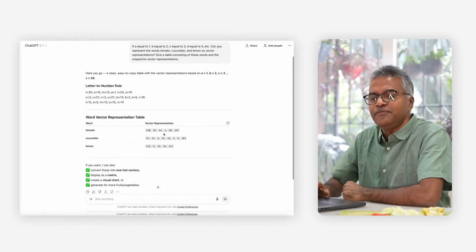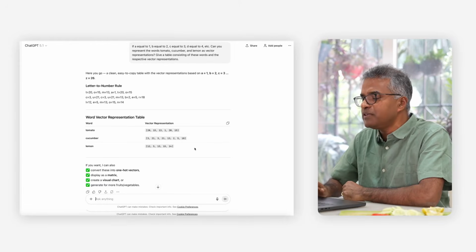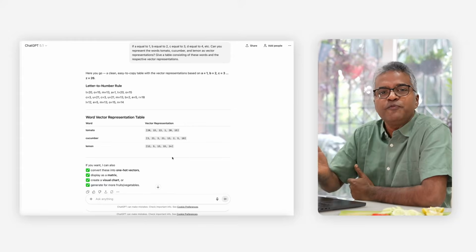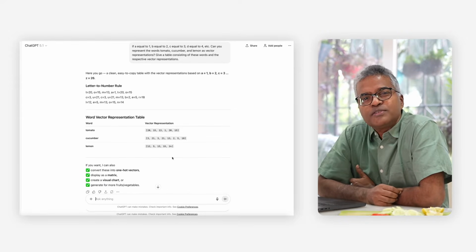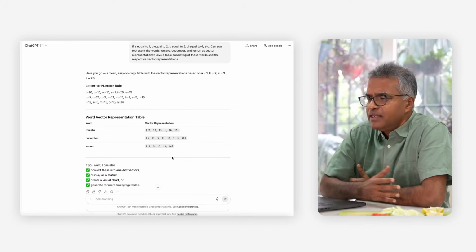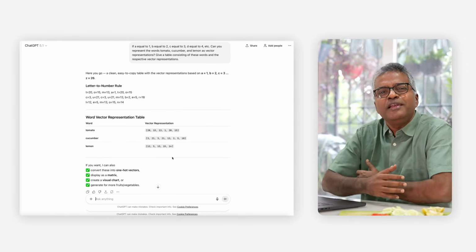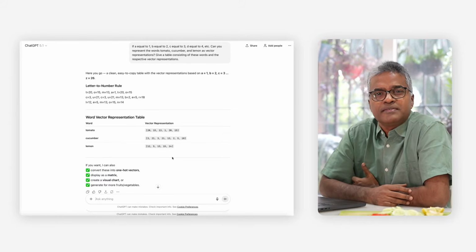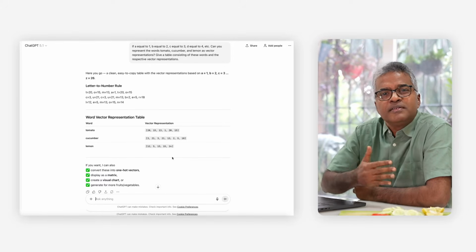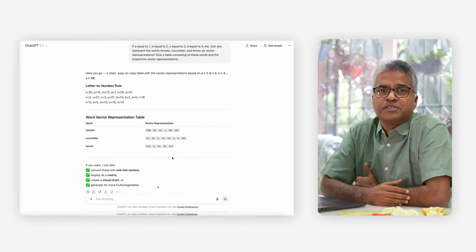Tomato: 20, 15, 13, 1, 20, 15. Cucumber, some other vector representation. Lemon, another vector representation. Therefore, we are able to convert tokens to vectors. Such vectors are called embeddings. This is just a demo. In fact, large language models use a highly sophisticated vectoring mechanism, and using that, every token is represented as a vector of 1,000 to 12,000 dimensions.